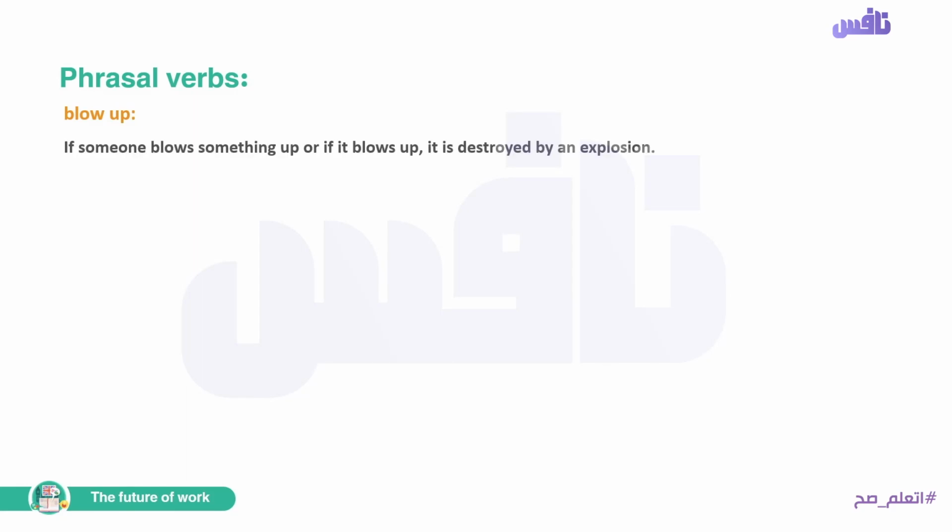معنا blow up if someone blows something up or if it blows up it is destroyed by an explosion. يعني blow up بقى blow up معنى ينسف. يقول لنا في الاكزامبل he was jailed حكم عليه بالسجن for 45 years يعني مدة طويلة جدا for trying to blow up a plane. لا يستاهل طبعا، هو اتحكم عليه for 45 years عشان ايه؟ حاول انه ينسف الطيارة.